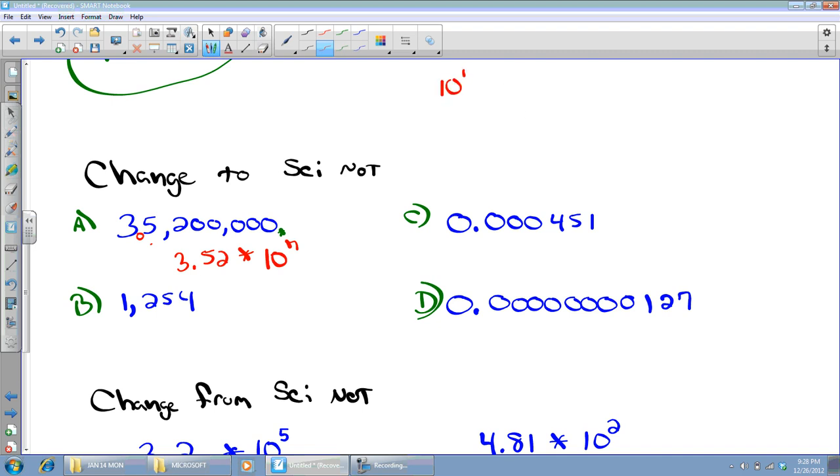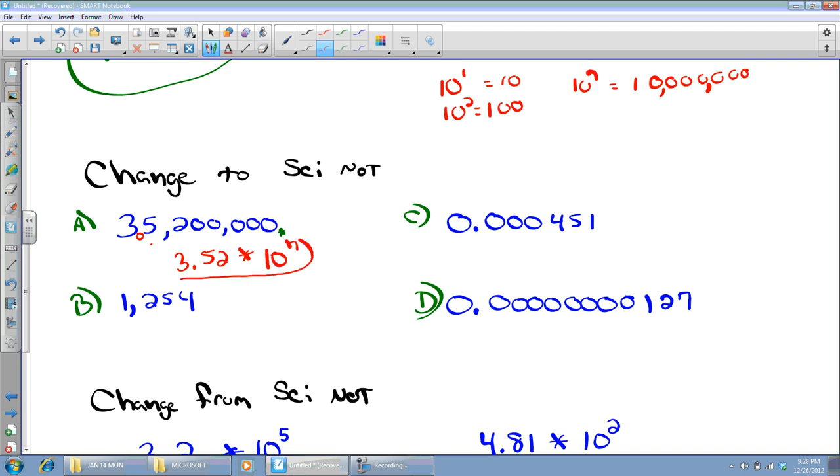Well, 10 to the first is obviously 10, and 10 to the second is 100, right? So 10 to the 7th is the same as 1, 2, 3, 4, 5, 6, 7 zeros. Okay, so it's 10 million. So I just divided that number by 10 million. That's how I get this tiny decimal, 3.52, compared to 35,200,000. Now you'll hear this kind of number, especially in contracts and sports. Like I'll see somebody signed for $1.5 million. Or you'll see something like 3.52 times 10 to the 7.